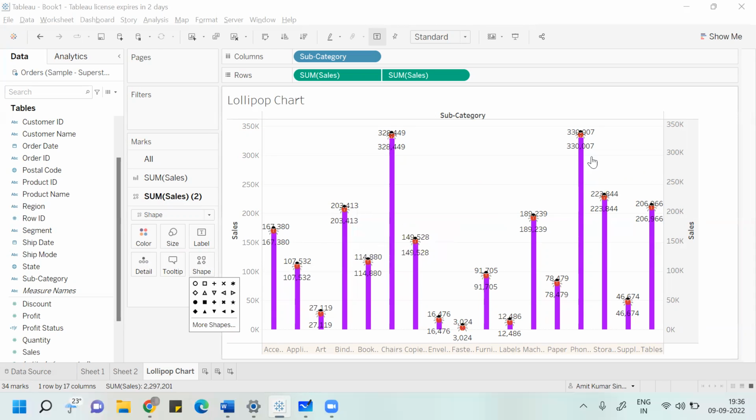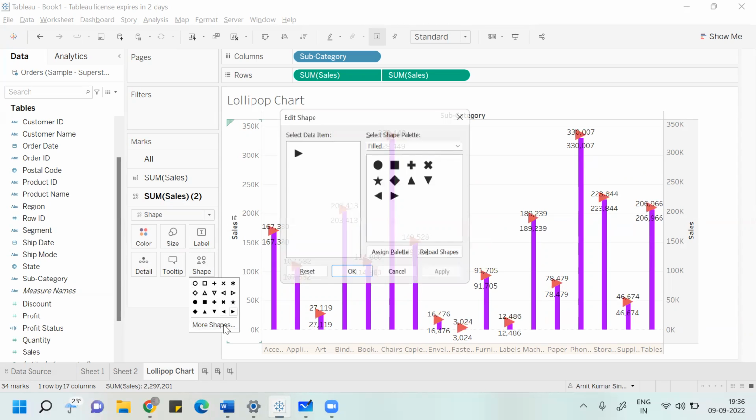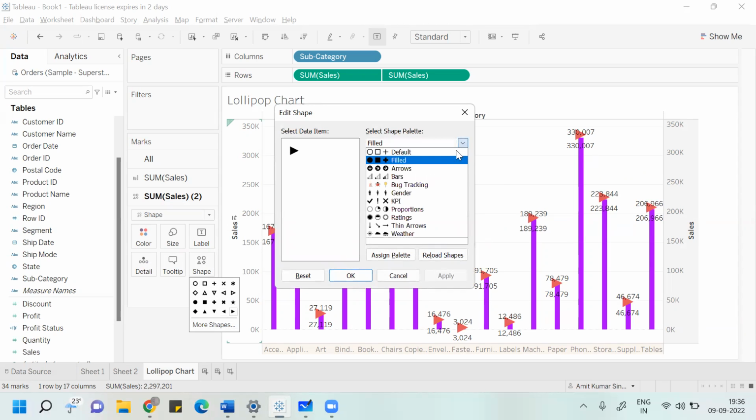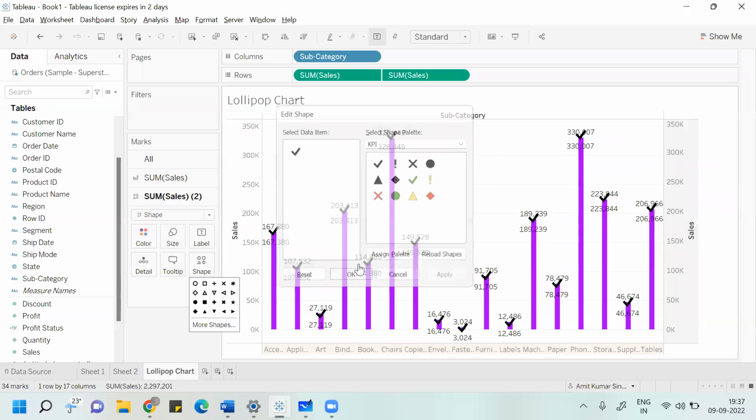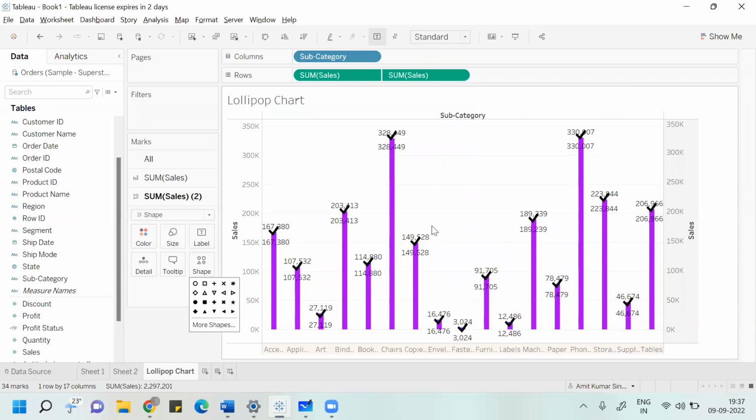Like you can see the shape of a bug, anything. You can put a plus sign, you can put zero, or you can put any shape down. You can go to more shapes, and you can change anything like this. Click on apply, and it looks like a windmill or something. So you can create any shapes like this. If you want, you can put your photo also.